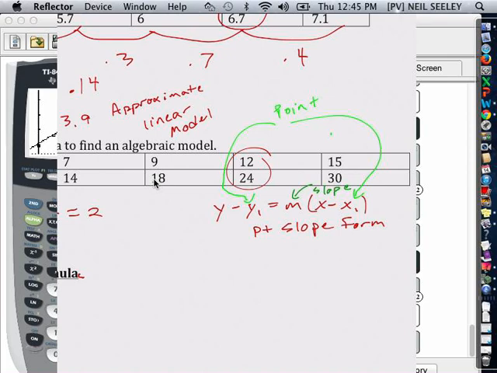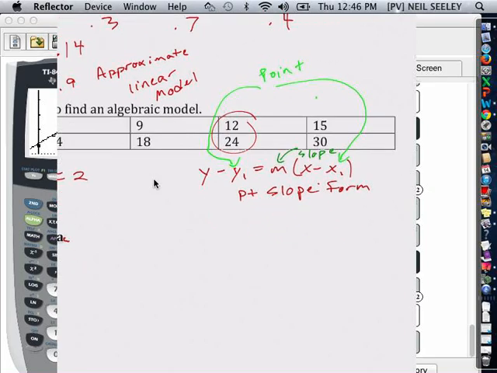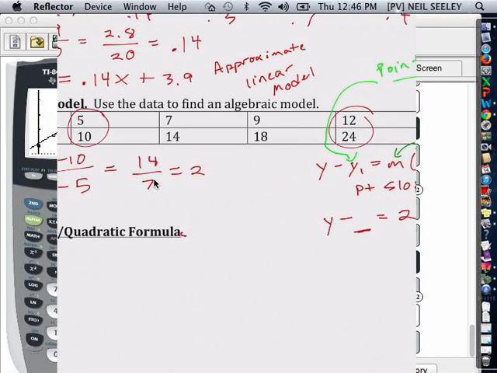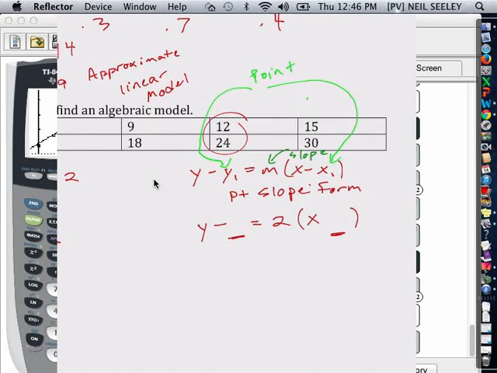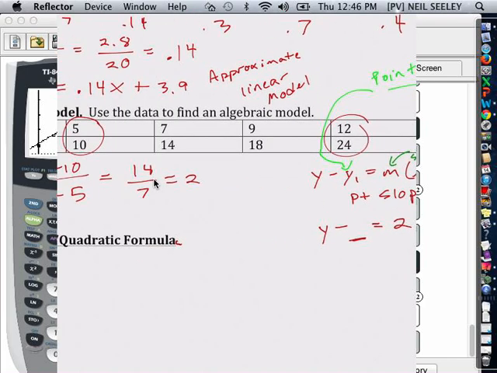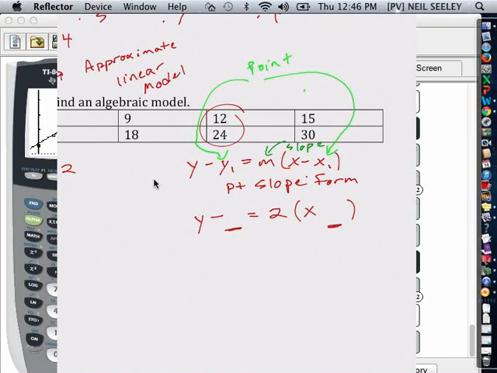There's something else that's kind of cool I'll show you, and it'll be an aside. First, I want to plug those things in so you know what I'm talking about. For slope, I know the slope is 2. The two things I need to input are my y1 and x1, which are the coordinates of one of my points. I'm just going to pick an easy set, like the 5, 10 that I have over here. It can be either of the 2 points that we chose for finding our slope. So I'm going to choose this one because it's easier numerically. And I got to remember y goes here, and x goes there.